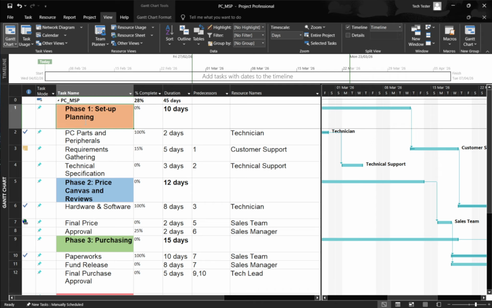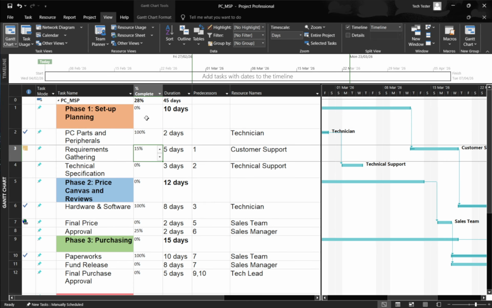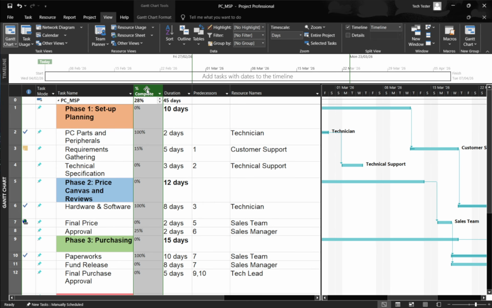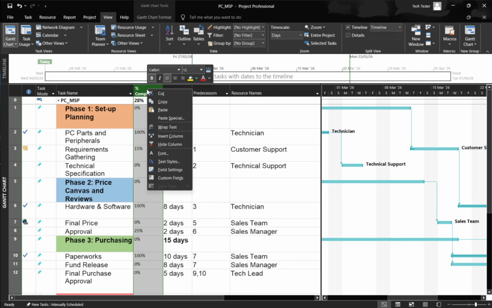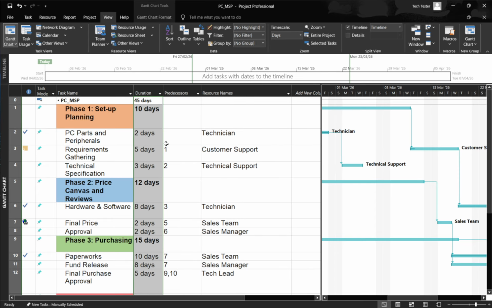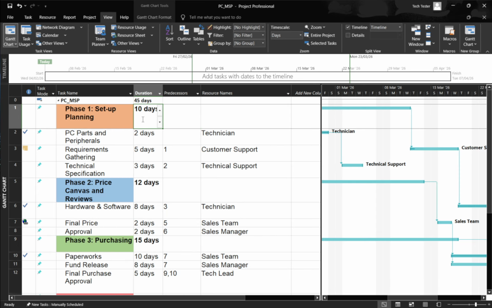When you're ready to remove a column from sight, move your cursor to the header at the top of that column. Right-click the header, the gray bar that shows the field name, and choose Hide Column. The column disappears from your current table, and your view becomes cleaner. Importantly, nothing is deleted from your project.